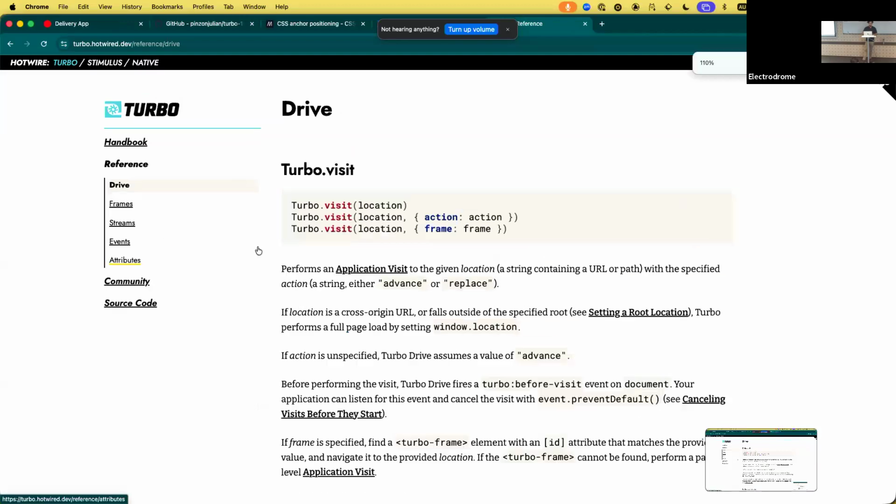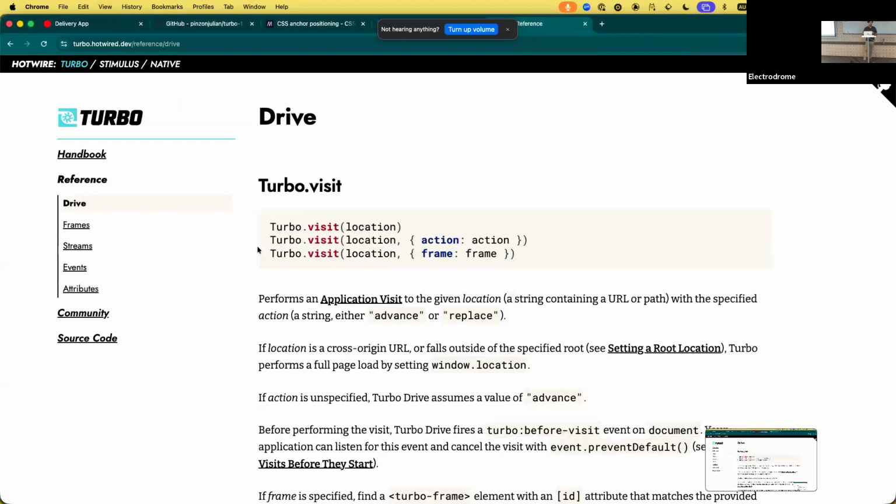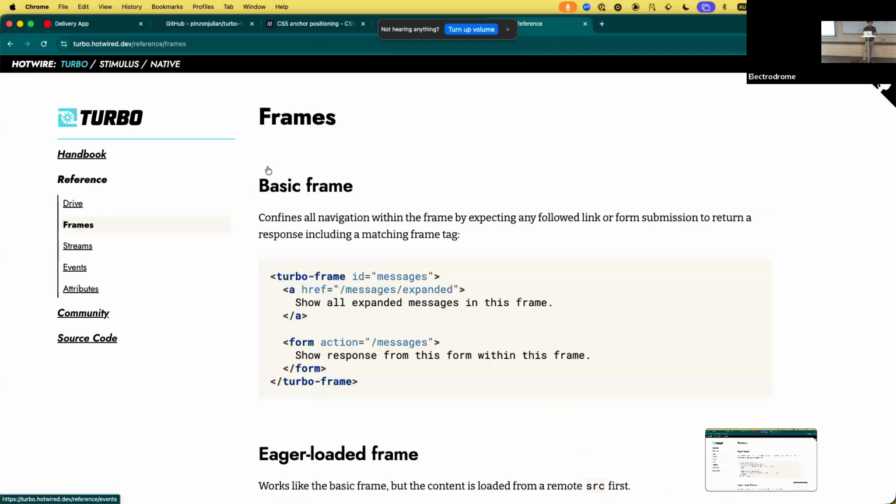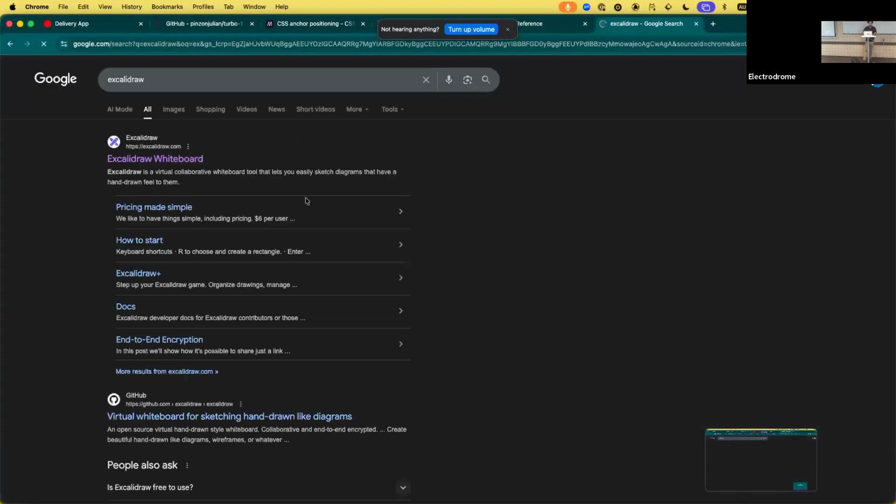The reference is where you'll find all of the, let's say, low-level documentation. The documentation for Turbo is not the best. It's not bad, but it's a bit different from any other doc that you see online. It's written in prose, different from other stuff that's more searchable or easier to navigate. So it takes a while to get the hang of it. But we're going to use frames. So what are turbo frames?